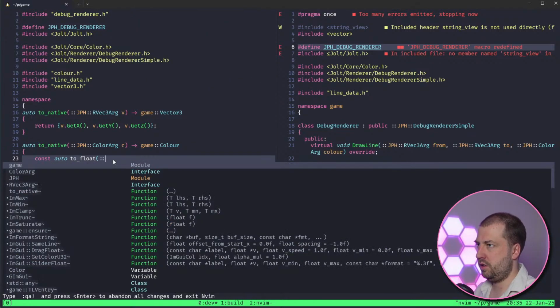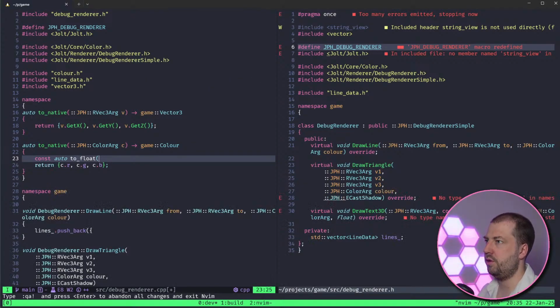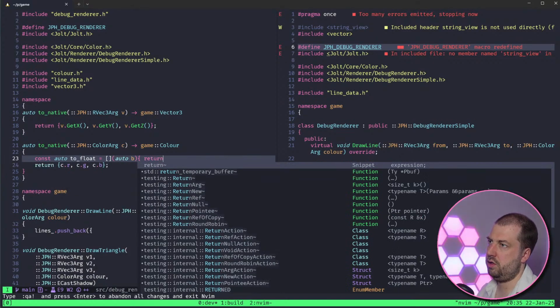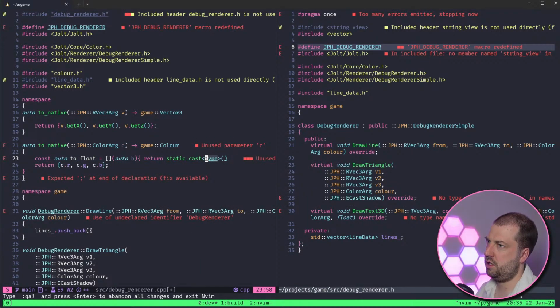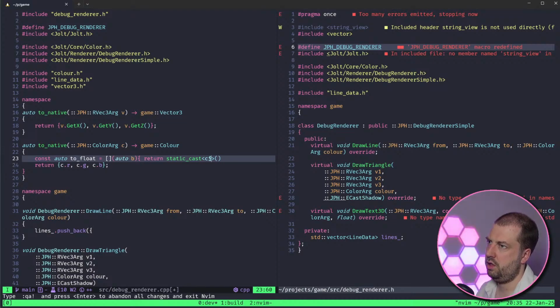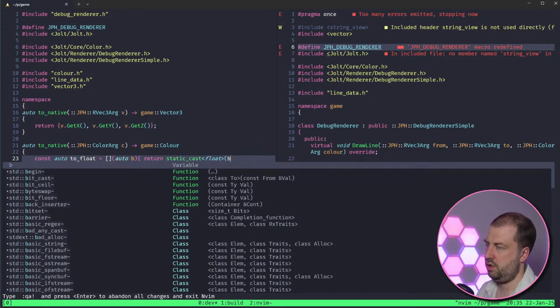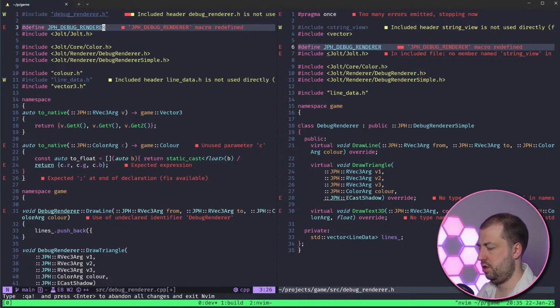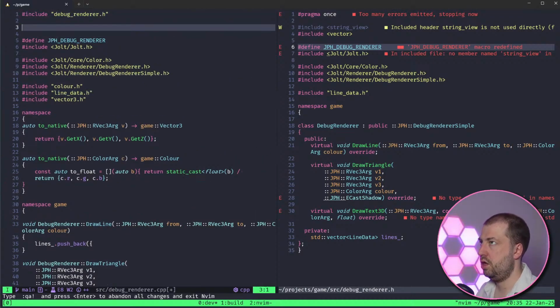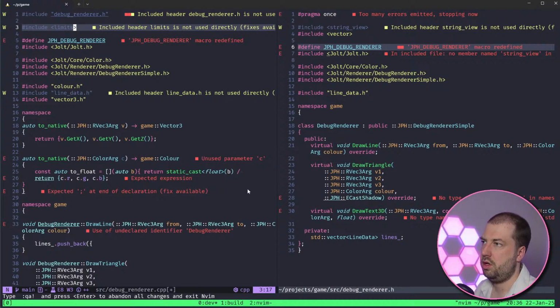So I suppose actually, what am I doing? Return static cast float b over numeric limits over.